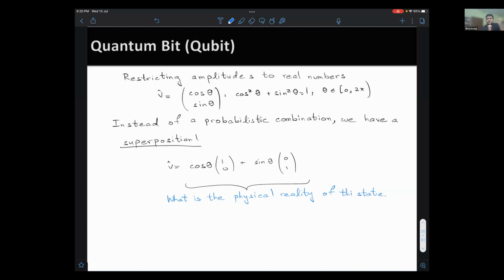When you took the classical state, you had this nice interpretation. Imagine you're doing a coin flip. You really have an operational interpretation where you could say, all right, I would flip this coin, and if I were to repeat this multiple times, the ratio of the number of heads versus the number of tails would be given by this p and 1 minus p.